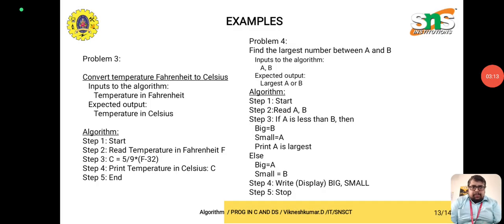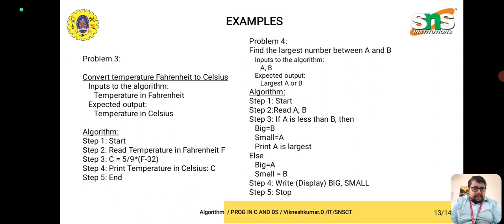Next, we are going to see the largest of two numbers. This is conditional control flow. We start, read A, B. If A is less than B, we say big equals B and small equals A, and print B is largest.